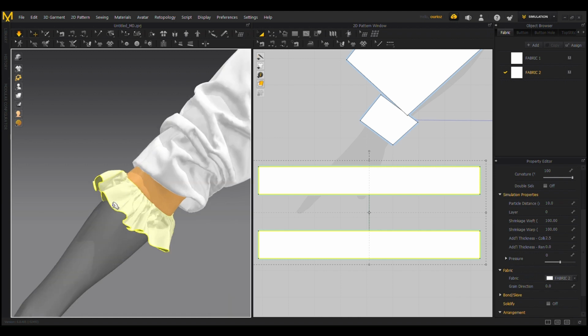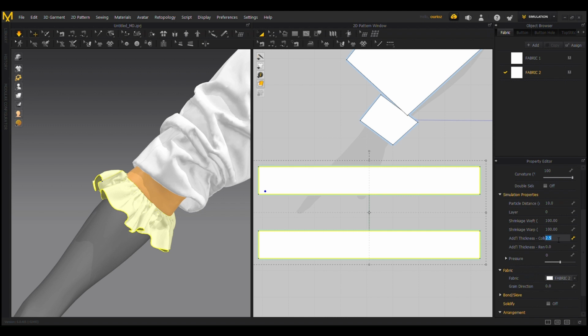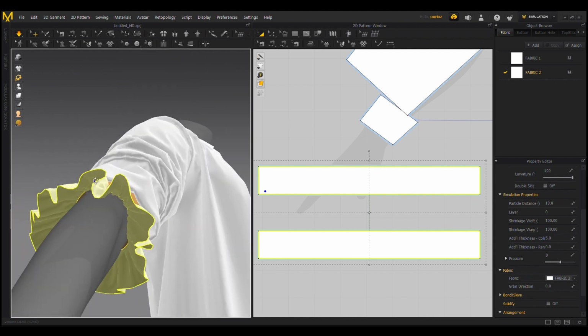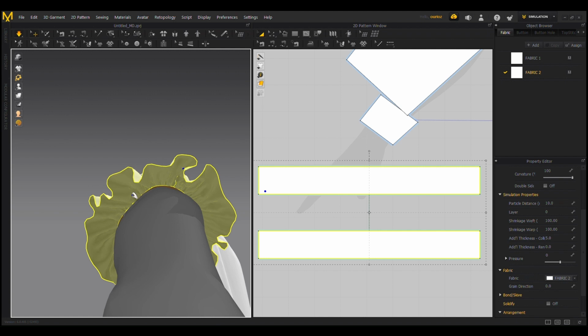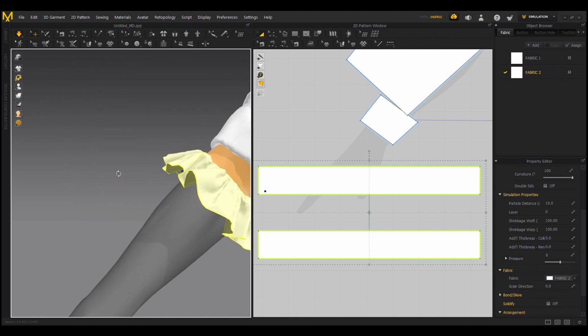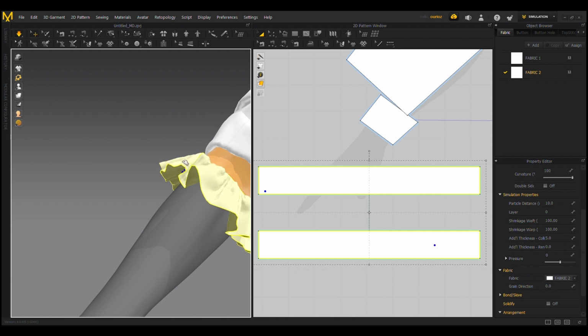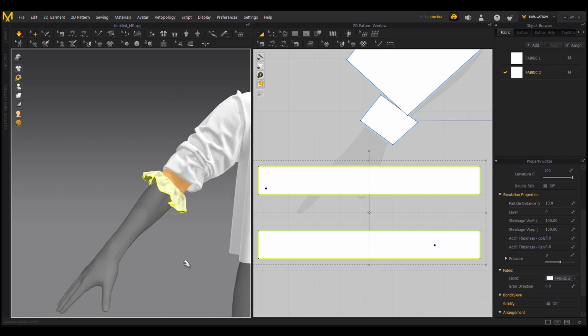You can see that silk is a way lighter material. I'm going to set thickness collision to 5 to make it more spaced out and more dramatic, so it gives you bigger curves. So yes.